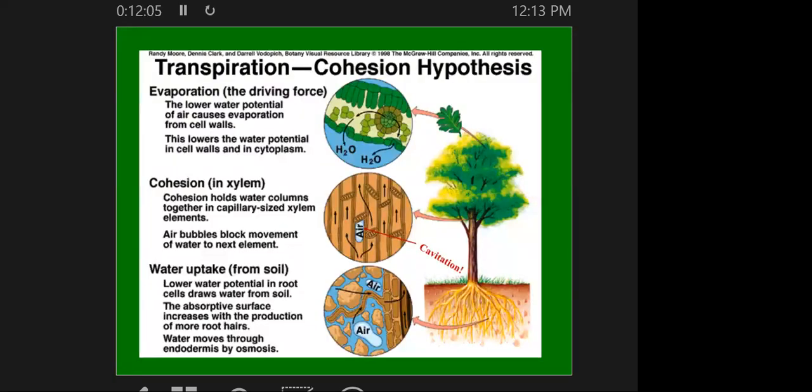This one I wanted to point out as well. This is a nice summary too of the transpiration process. And one thing I wanted to point out here is, I said that all the water in the xylem has to be connected to each other. All those water molecules, it's like a solid column of water. So in this middle image, you see an air bubble. And the fancy word for that is cavitation, which I've added.